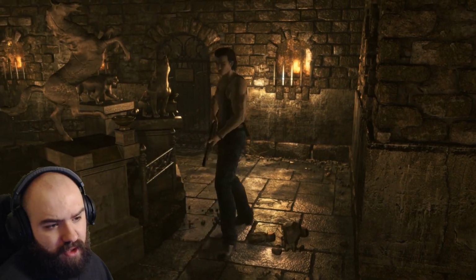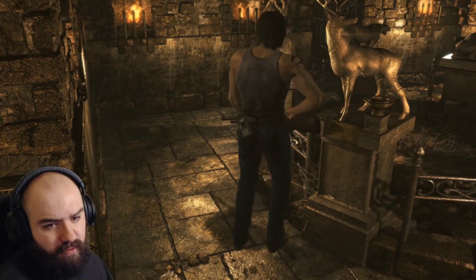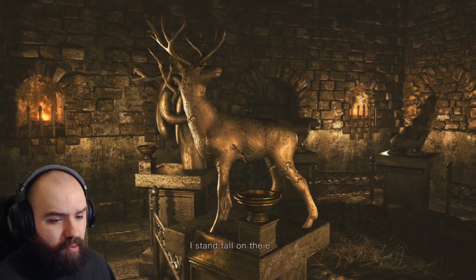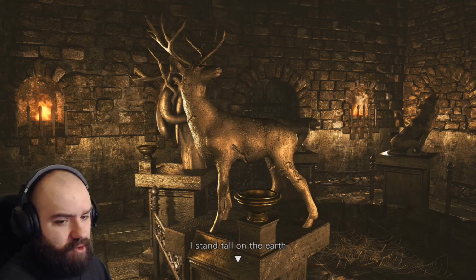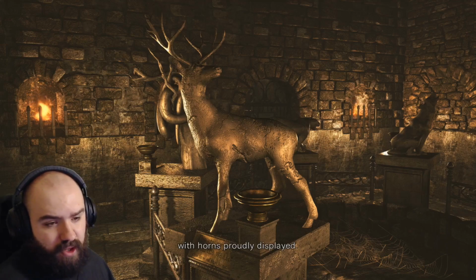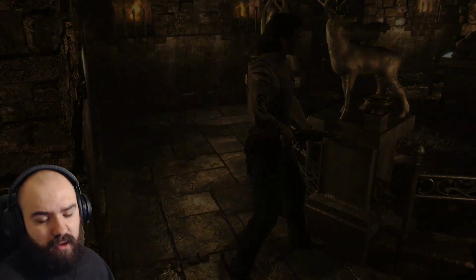Do we go with the strongest first and go down to the weakest? Because it's like the strong prey on the weak. So are we doing the circle of life here, a natural sort of pecking order? I stand tall with horns proudly displayed. As if this dude is the top of the leaderboard, right?